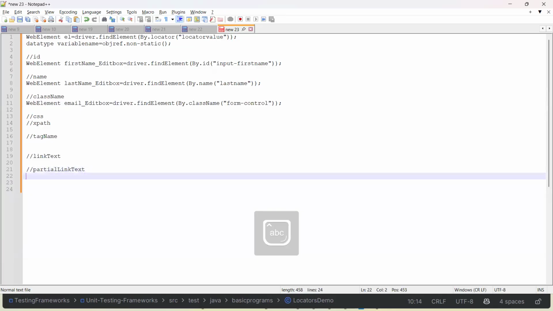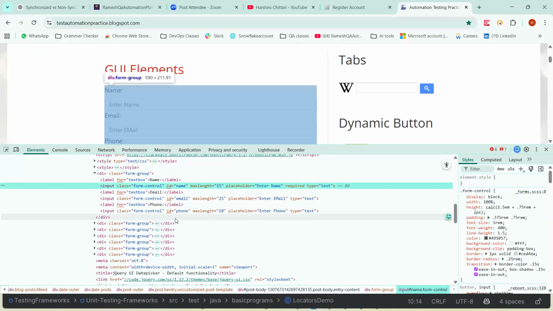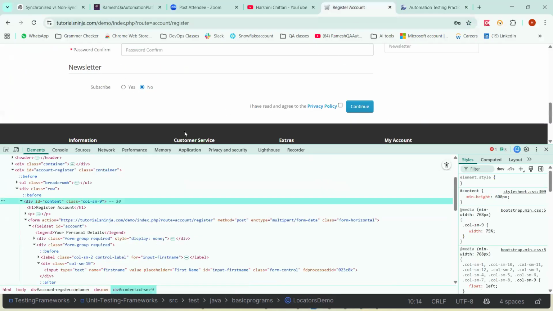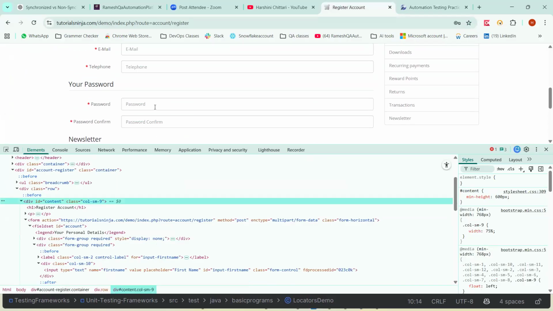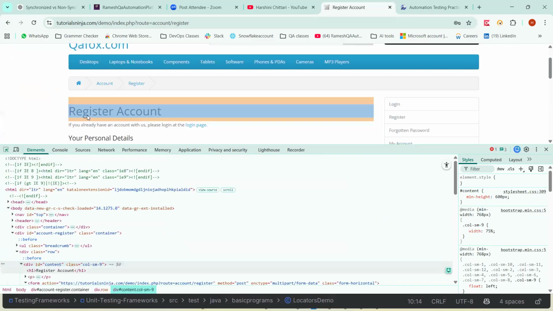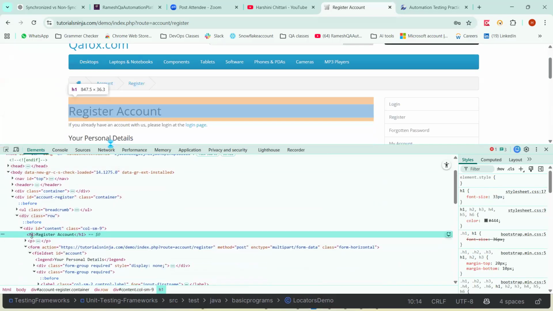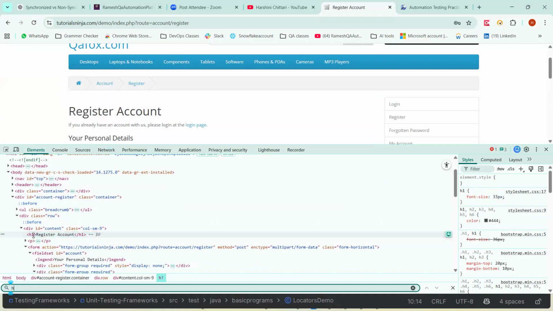That's it. The first, tag name. Let's inspect this register account. See, here it is having an H1 tag. I can use this tag name H1. If you do Control F, H1.